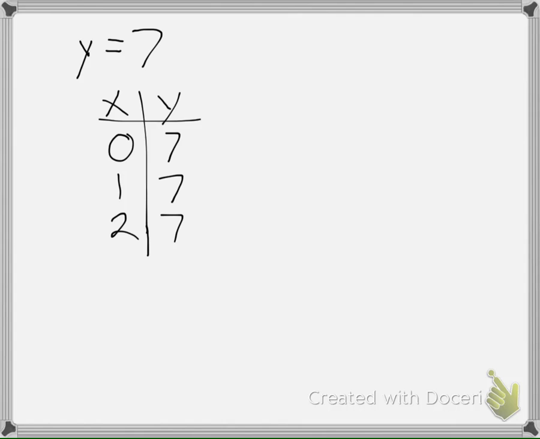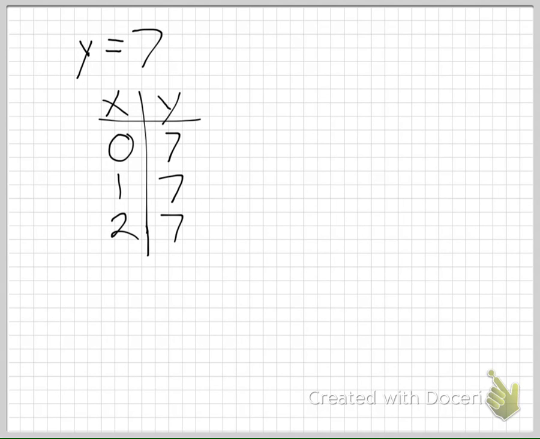All right, now, and really, once you get used to these, you really don't need a t-table for y equals 7 or for x equals something. Because what you should really know about y equals 7 is that y equals 7 is going to be, let me do a line here so we can see it. So let's say, here's my graph.